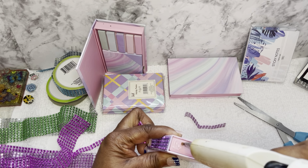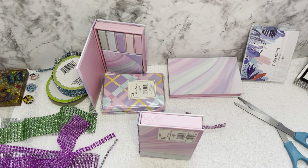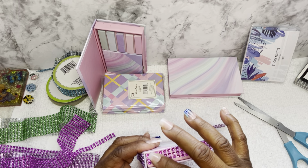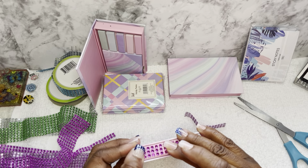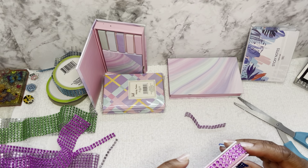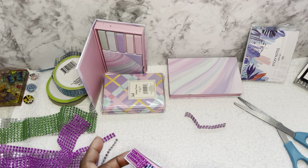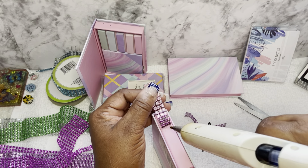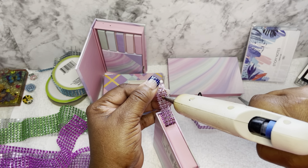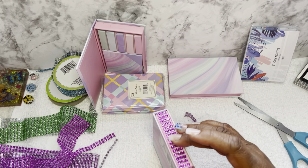We're gonna go ahead and put some glue here. You can do it like I just did it, or whatever works for you. That's fine. However you do it, as long as it gets on there, right? Put this here, because I want it to overlap here, and then I'm fixing to show y'all why I did it like this.